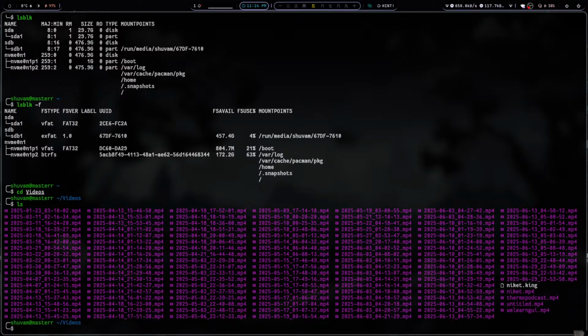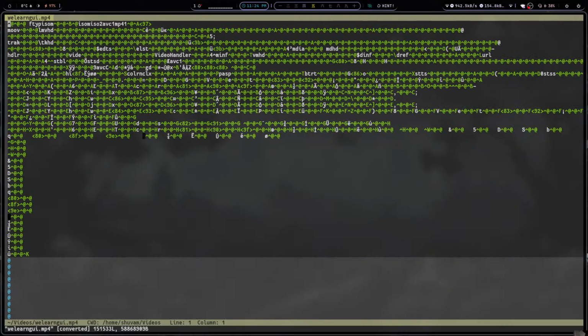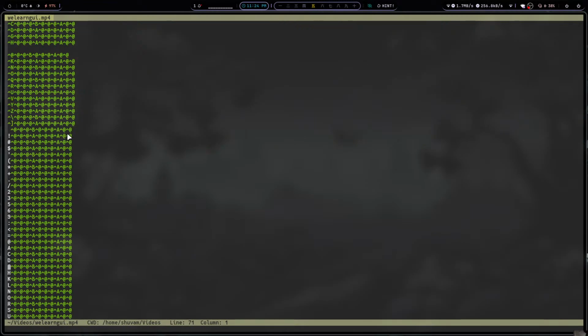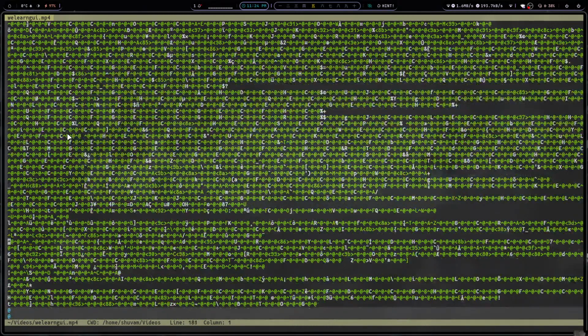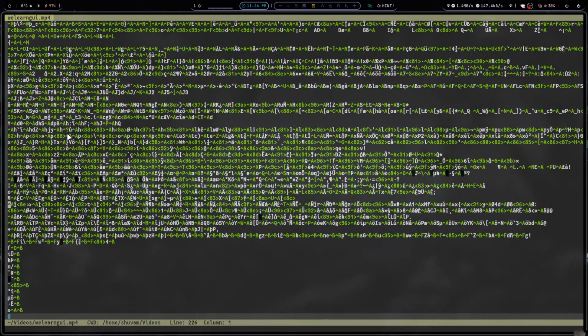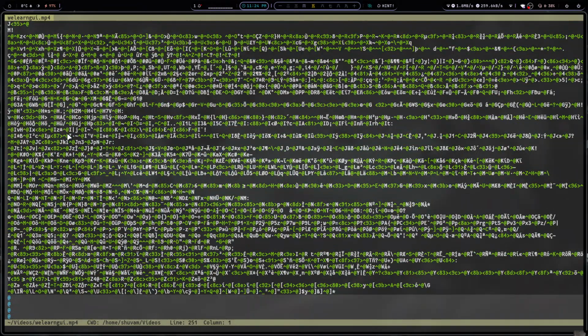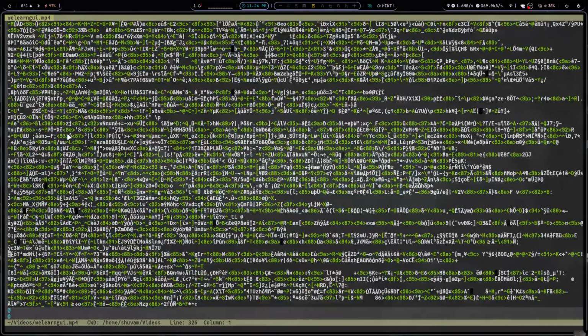Say I take the VLAN GUI video. If I open the VLAN GUI MP4, this is how a video file looks. This is completely different, right? Guys, can you see it? Yes. This gibberish, do you know what this is? This is actually a video file. This is completely binary, containing raw video stream data.